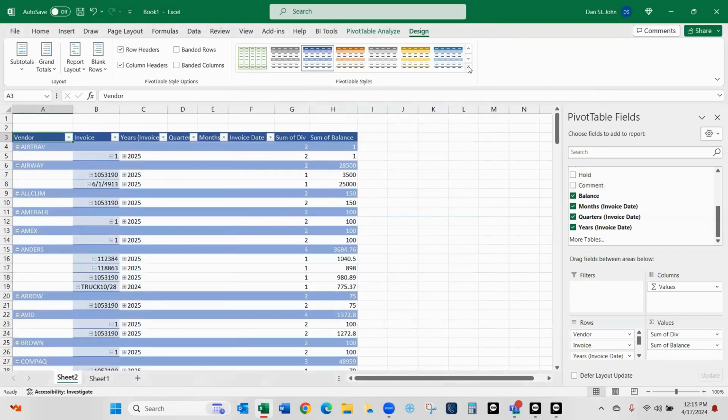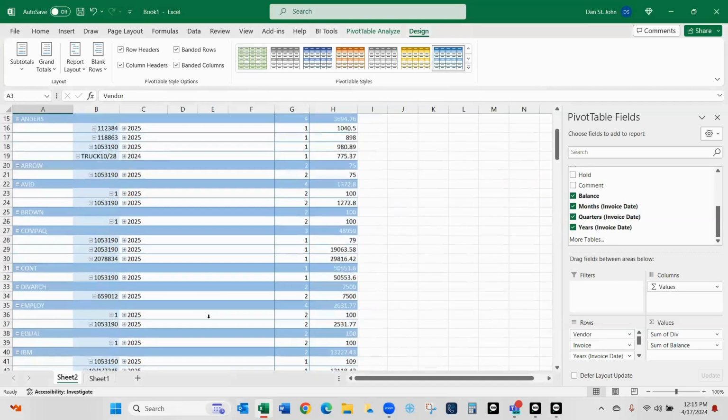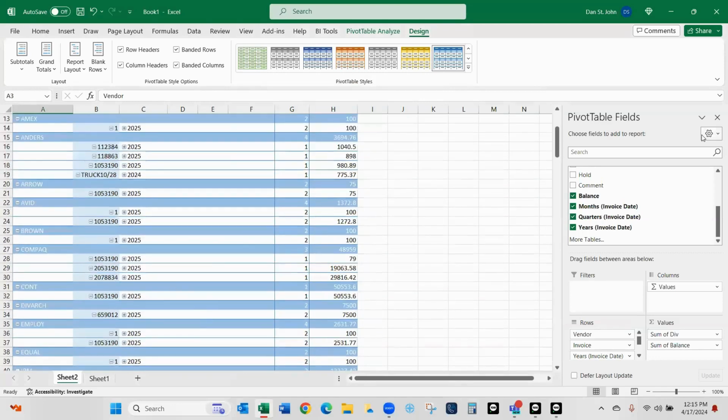So just come in here, flavor it a little bit. Maybe I prefer to do it like this. And in no time, I can turn this into a readable report just using basic Excel skills. I've always maintained that you do not have to have super duper Excel skills. If you do happen to have some Superman Excel skills, then you'd be so much better off on this. So that is one of my primary tools here.